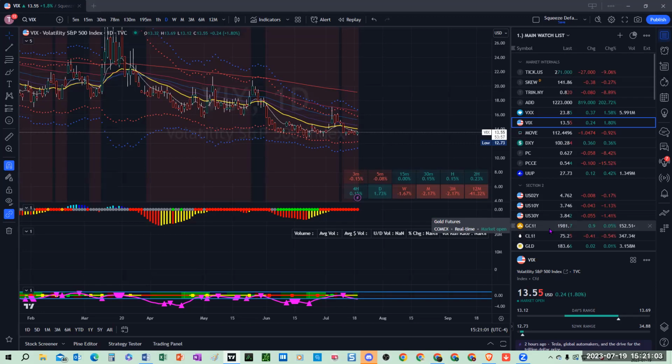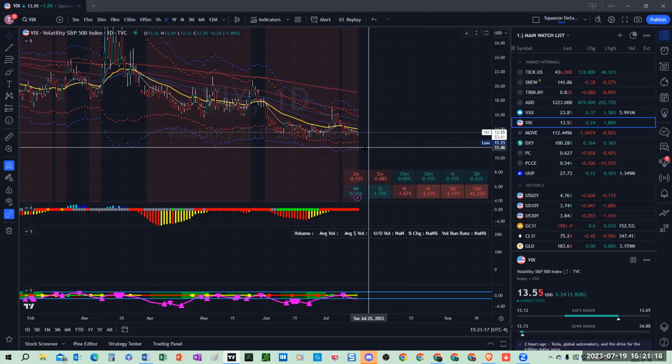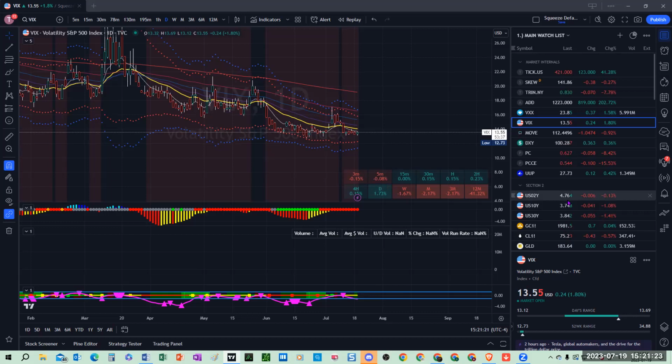I remember VIX being under 10. In fact, I think when VIX used to get down to around 8 or 9, one of the trades that we used to put on was we would buy in the money VXX calls. And then when VIX would spike to 12, 14, we would take that off. So it was just a trade where when VIX was making new lows, we'd look to buy 60 to 90 days out, buy enough time, because eventually there will be some sort of shakeout in the market. It was a fairly reliable trade.